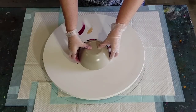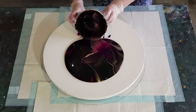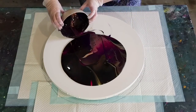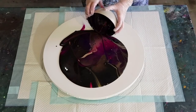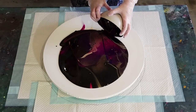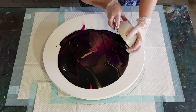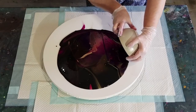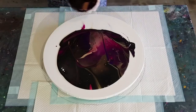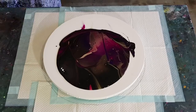Suspense is killing me. Meanwhile, back at the ranch, tension mounts and rides away. All right, here we go. Keep that bit of paint, keep it all. Run it around, try not to drop my bowl into my cup, into my canvas. Oh my goodness, this is so nerve-wracking. I don't know why I'm so nervous with this. Whew.